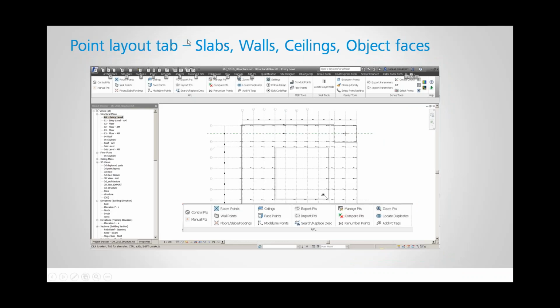So this is the Point Layout add-in for Revit. And when you get this, it's going to give you this new ribbon interface where, like on all Autodesk software, you work from the left to the right. So what I've got here, and I just brought up a slightly larger view, is the control points that I've set out that's going to go out to the total station for setting out different points of the slab or the walls or the columns, etc.